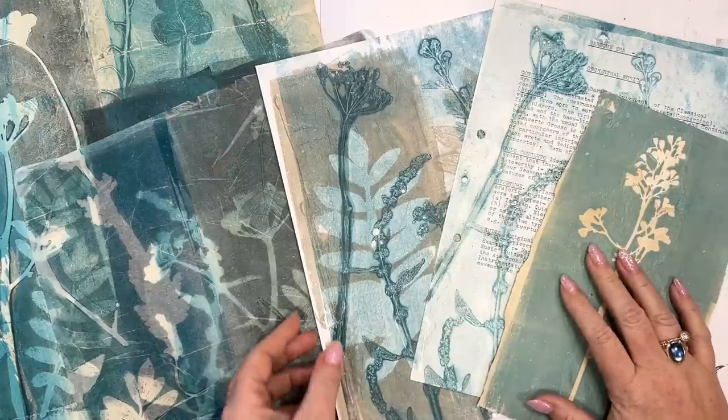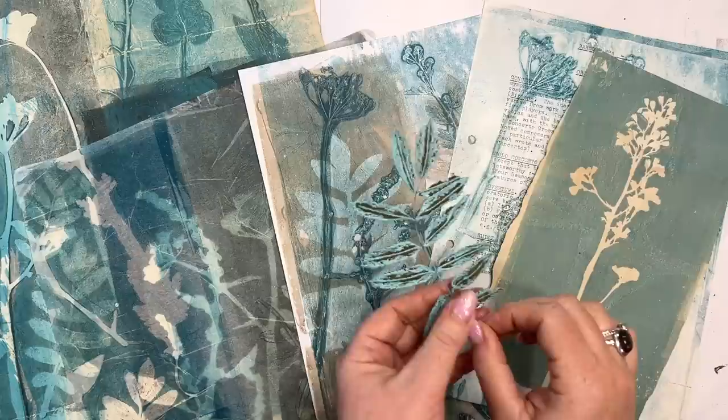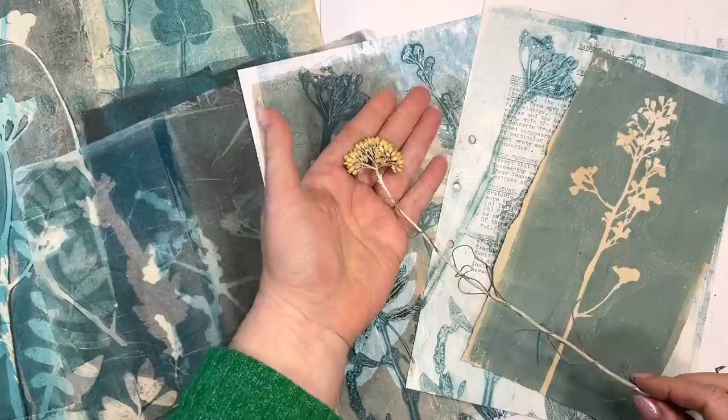Hello everyone. So today I've been busy printing with dried leaves that I had stored in my shed from last summer, and they were being pressed. So I've used these in my prints today. So they've worked really well. I'm quite pleased with them.